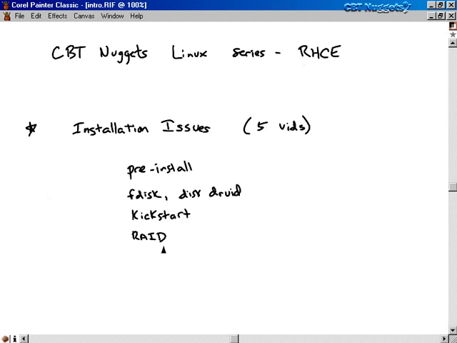You get much more performance out of disks if you can split them up into smaller disks. You increase the bandwidth from the processor to the disks, and that improves the performance. And we'll talk about how to configure those on your system. We'll also talk about post-installation issues, things like validating your installation, important scripts and configuration files, that sort of stuff.